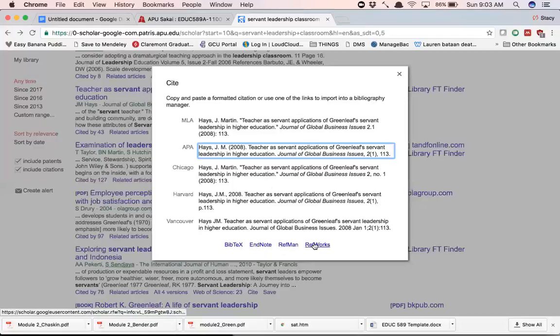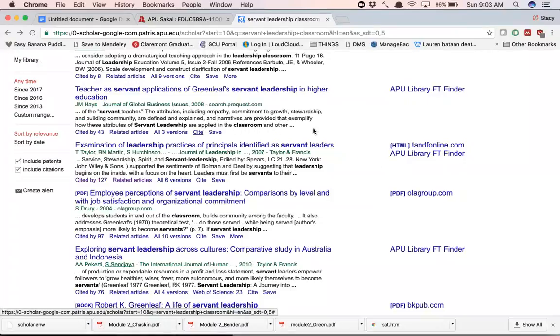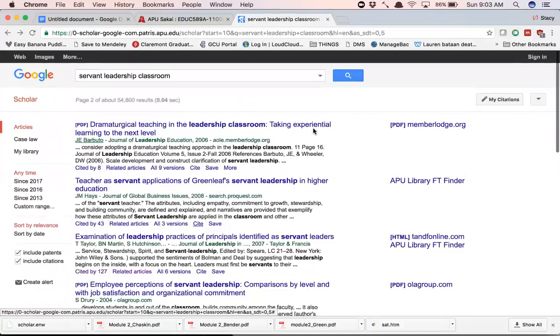Anyway, if you have Endnote, for example, you click on Endnote, and you can see down here, it actually gives you the citation that you can just literally drag over to your library and it gets added correctly into the library. So that can be very helpful. All right, so that's that. I've given you a lot of information there all at once, and you can go back and forth in the video to look at that. But those are my tips for looking through and getting articles that have to do with your area.